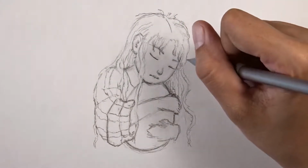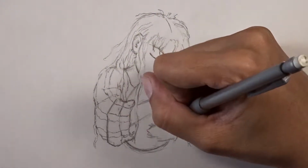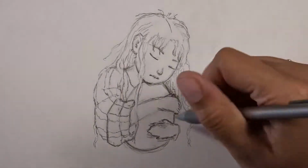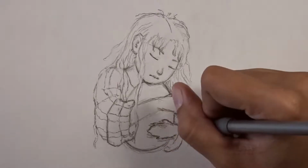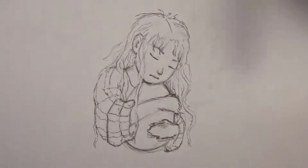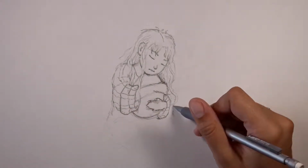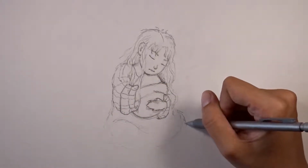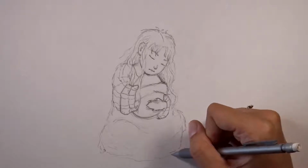So you see here I'm beginning to mess her hair a bit and put different little lines to express how fluffy it is. And for the hands, I'm still studying how to draw them properly, and I wanted to take this tip to just feel the shape of the hand without drawing every little finger. So without drawing everything, to get the principal shape of it, it helps me a lot. You should try it.